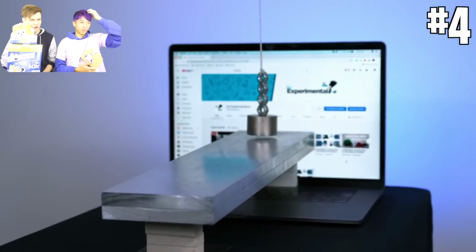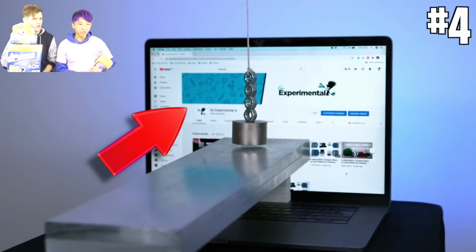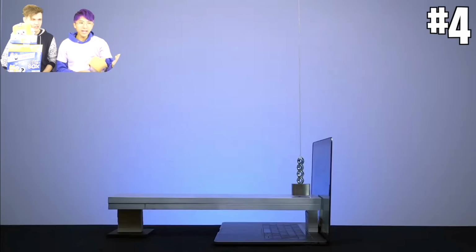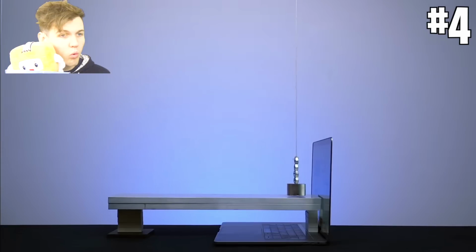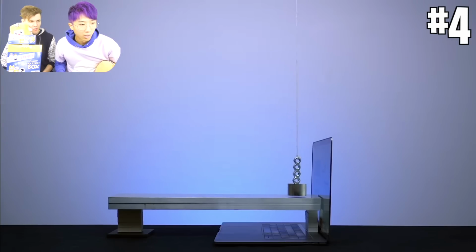How do magnets work? They got a computer. Okay, what? That's a nice computer. I'm pretty sure that's the Apple MacBook. And you shouldn't use magnets in your computers, guys. Wait, yeah, they're gonna break their computer. Wait. Huh? Uh-oh. What are they doing? Well, they're gonna swing it into the... What? Don't do that. How would that work? Don't do it. What? Why? Whoa! What? Why? It stopped it from hitting the computer.